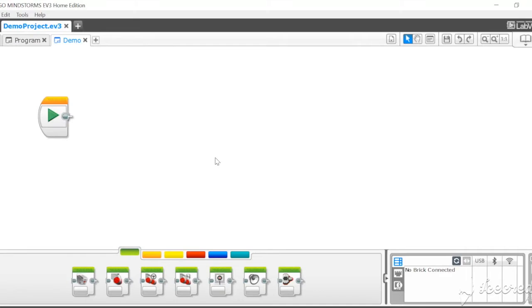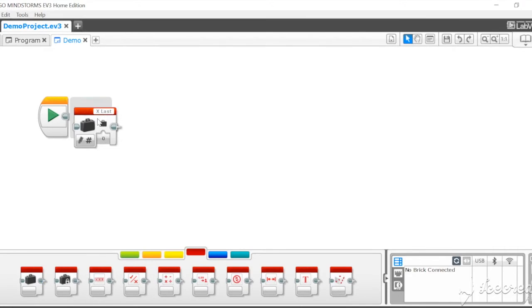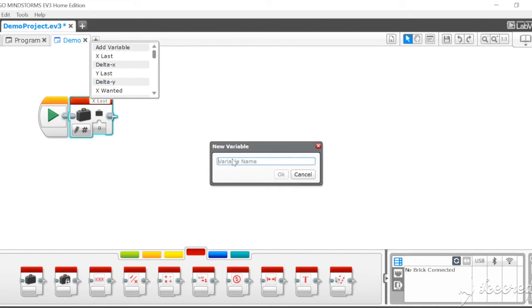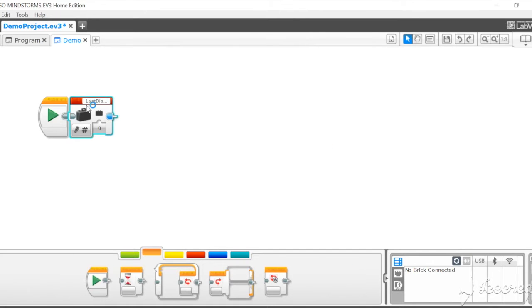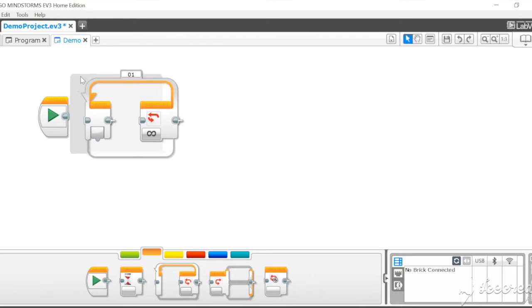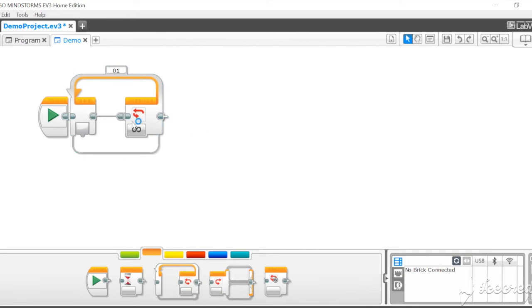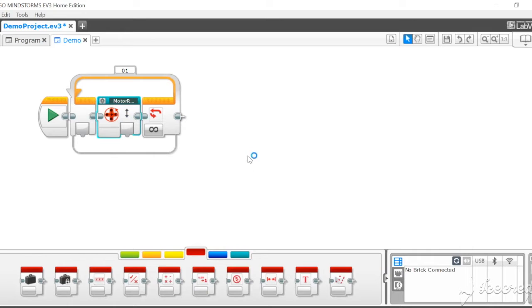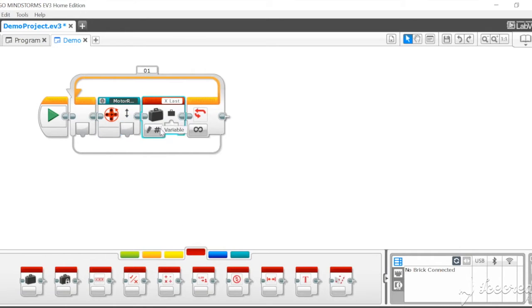First, you need to create a variable called lost distance. And if you remember from last time, you just go up to this little tab, and you click add variable, lost distance. So then what you have to do is you can just delete that, and then you can add in a loop, which can go for infinity, and add in a motor read block, and from here add a lost distance read maths block.